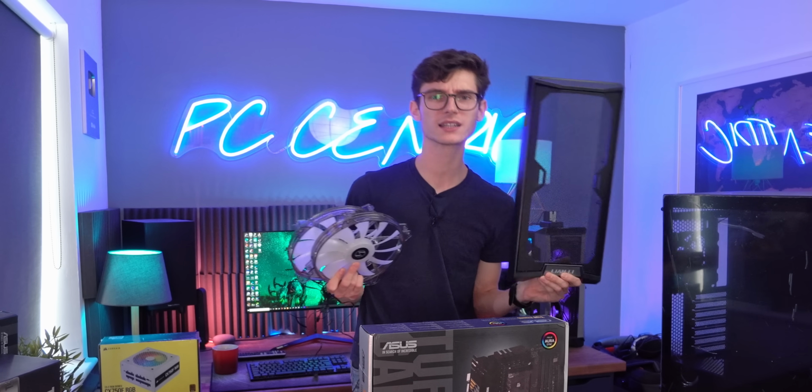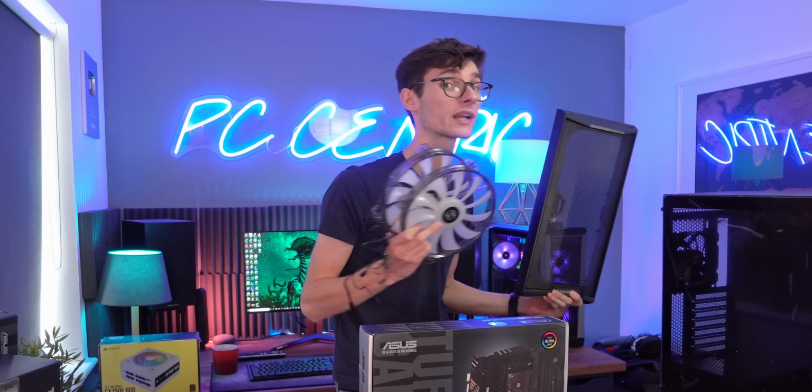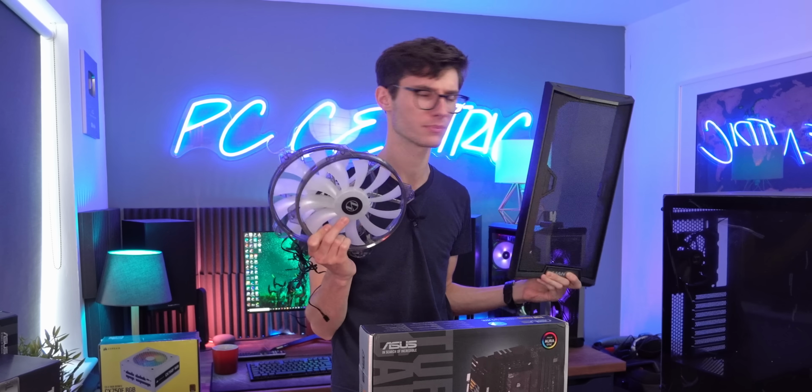I probably should say, and I'm a little bit confused by this, that Lian Li sent out a replacement front panel and 2 fans with smaller labels, and I assume this is because that's what you would actually be buying rather than my sort of pre-production units.